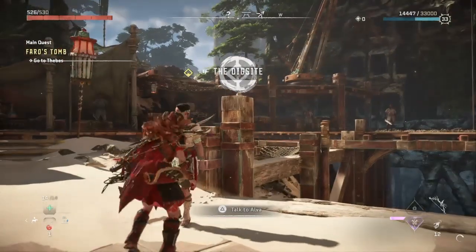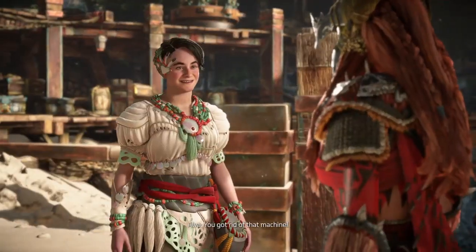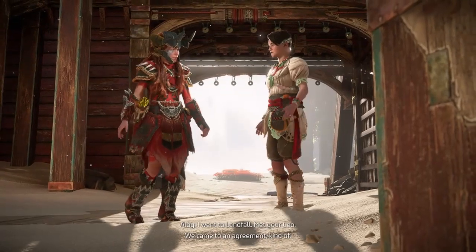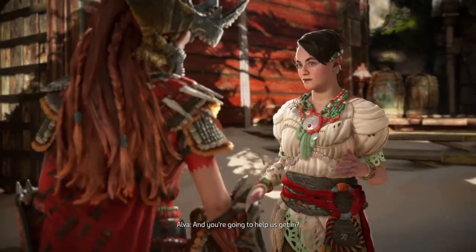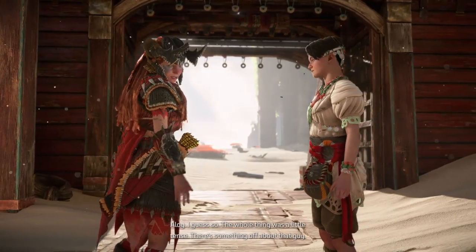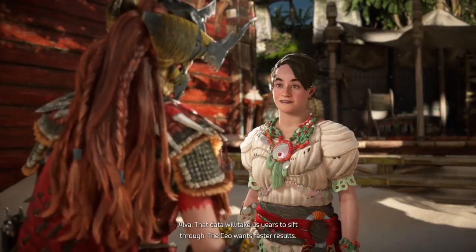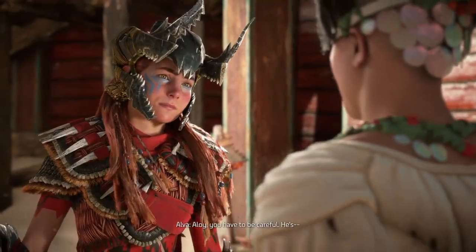Alva, hey, baby. What's up, mama? Alva, I'm glad you're okay. Oh, you got rid of that machine. But what are you doing here? There's something inside Thebes that I need. I went to Landfall. I met your CEO. We came to an agreement. CEO? And you're going to help us get in? I guess so. The whole thing was a little tense. There's something off about that guy. And I don't understand what he wants from Thebes. I thought we found the data that your people needed back on the mainland. That data will take us years to sift through. The CEO wants faster results. Aloy, you have to be careful.